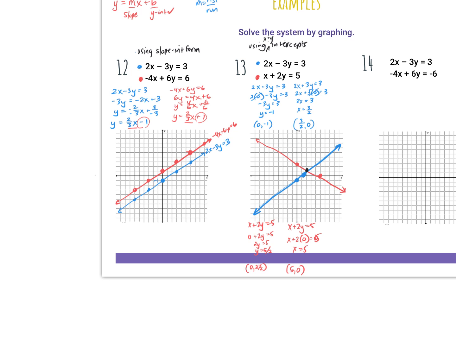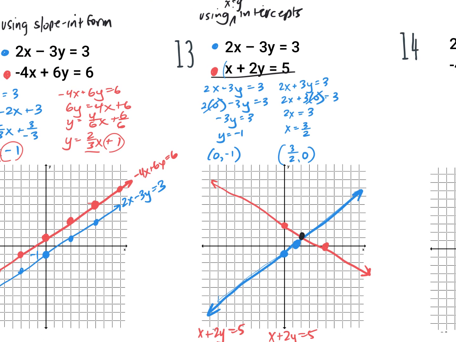If I could solve it mathematically and try to see, right? Let me go back and do it algebraically just to see where the solution should have been. Let me do -2, so I'm going to do minus 2x minus 4y equals -10. When I add my two equations, I'm going to get minus 7y equals -7. y is 1. So, okay, right there. And then let me plug that in. So let me do x plus 2 times 1 equals 5. x equals 3. So 3, 1 is the solution.